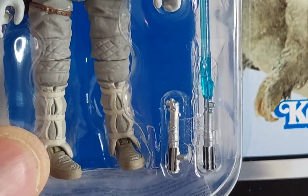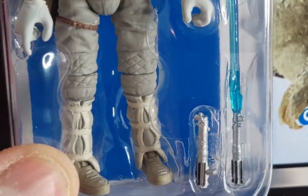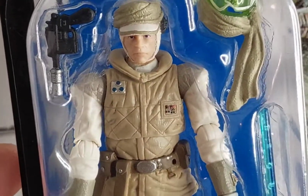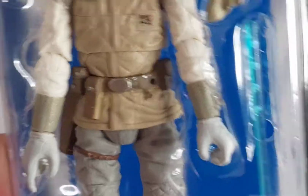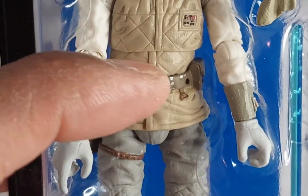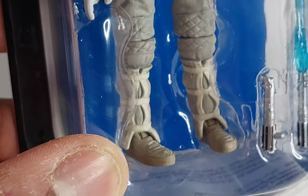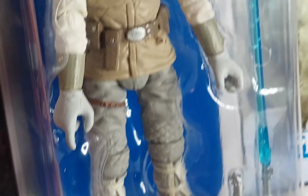You got him with his blue lightsaber, and then he has an unsorted lightsaber to attach him in. He's got his nice Hoth gear on. That's pretty cool. You got a little hole punch right there to put his lightsaber in, which is really cool. And you go down and he has some articulation, which I think is pretty awesome.